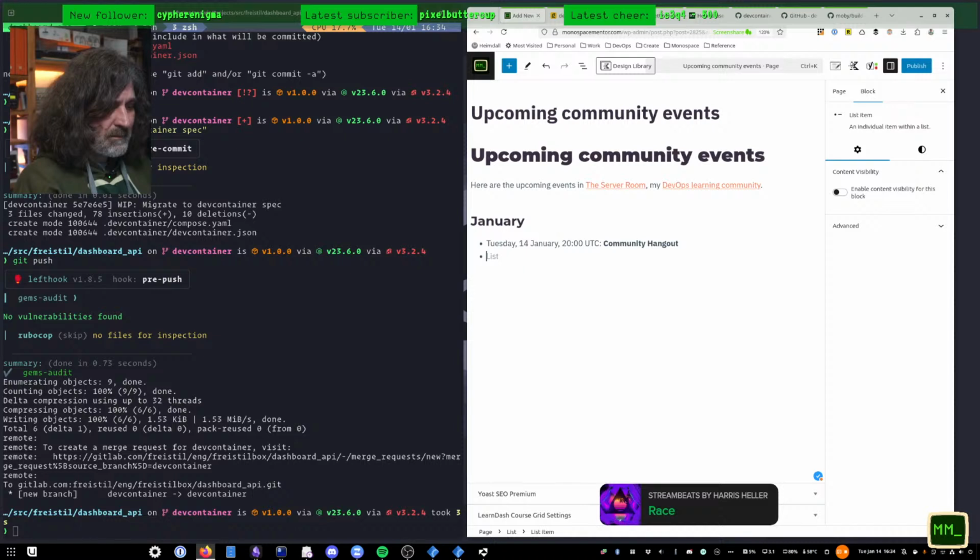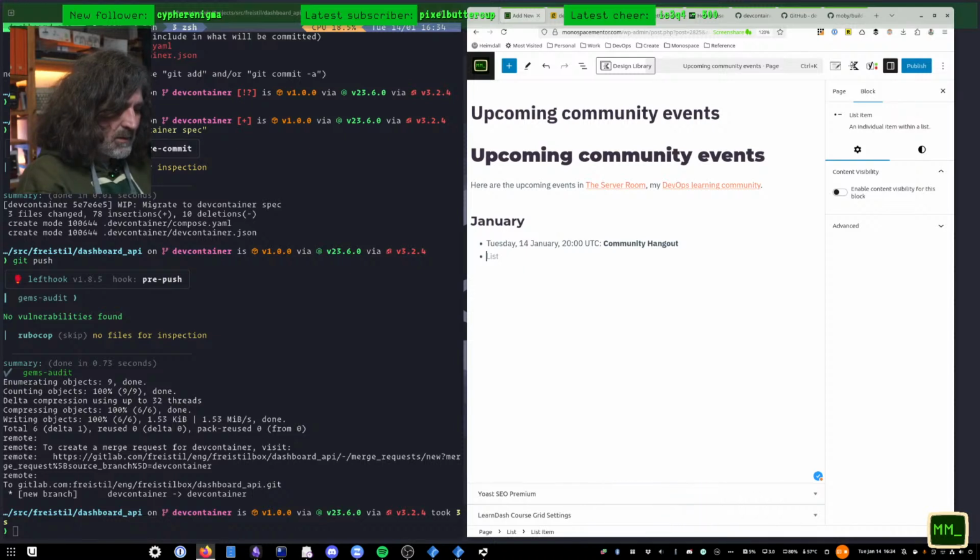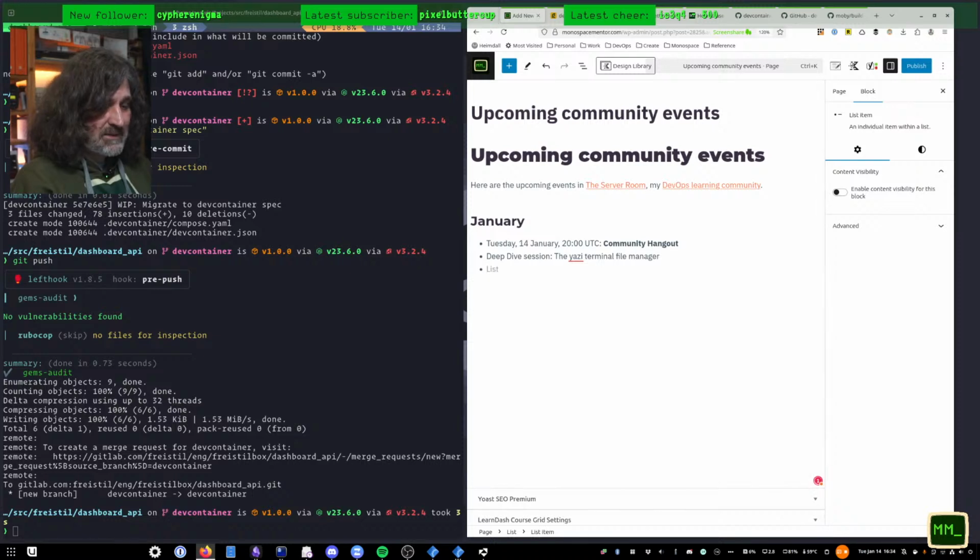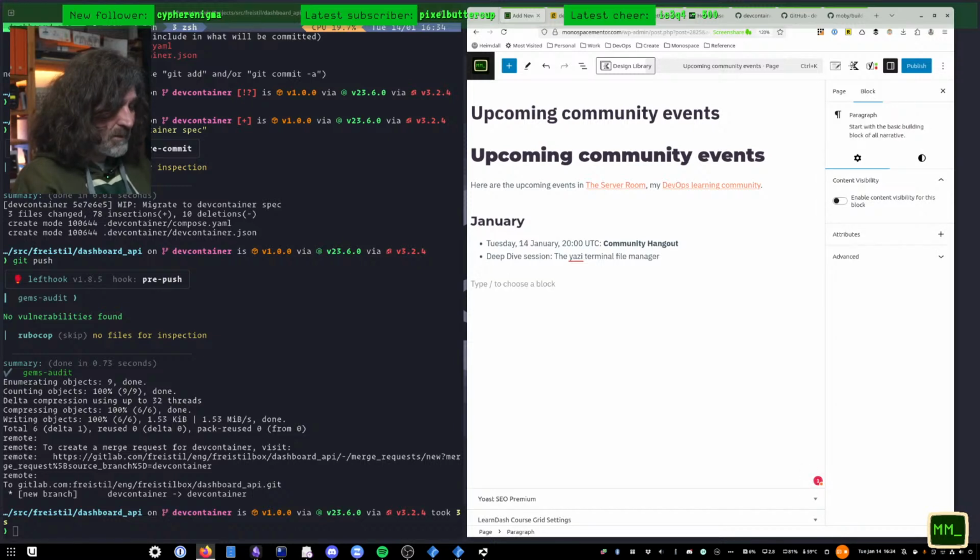And I'd like to do a deep dive session this month about the Yazi terminal file manager, because that's a pretty amazing piece of software, and I'm using it more and more. I'll have to determine a date for that yet, but it's going to happen in January.